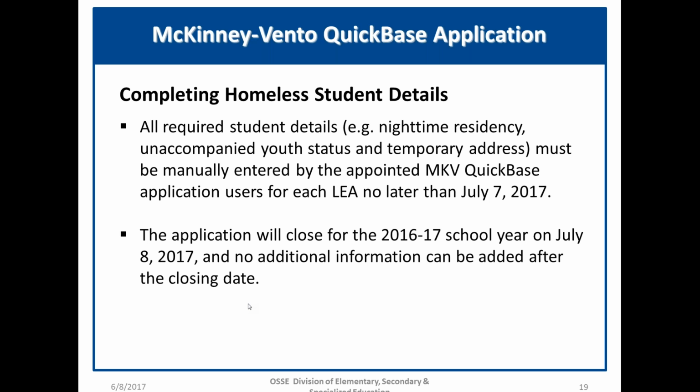So every month, information feeds over to OSSE from TCP that shows where children in shelter programs or temporary housing situations through an agency are attending school. That is information that this school year we're providing to you all through Qlik. So that's why some of you may have 20 students that you've identified as homeless, but suddenly you found out that you have 40. That's because there are 20 additional ones attending your schools that were identified through TCP. For any students identified through TCP, we know their nighttime residency status.